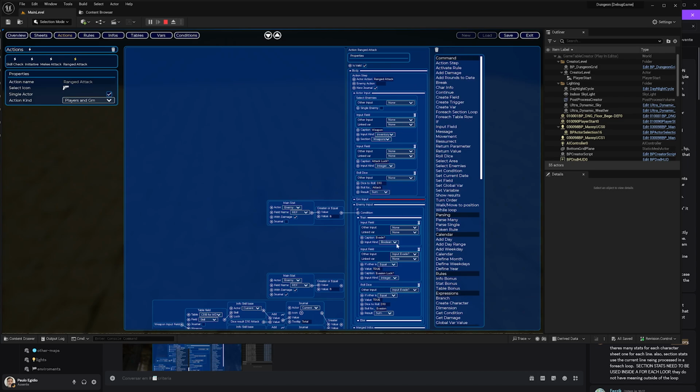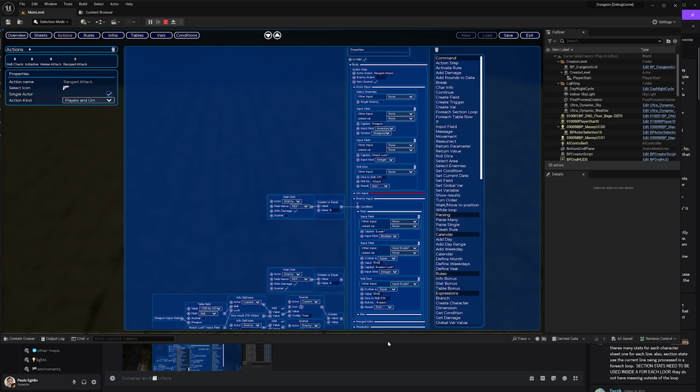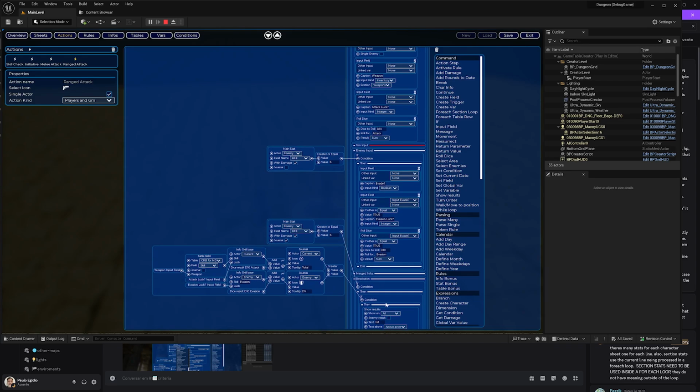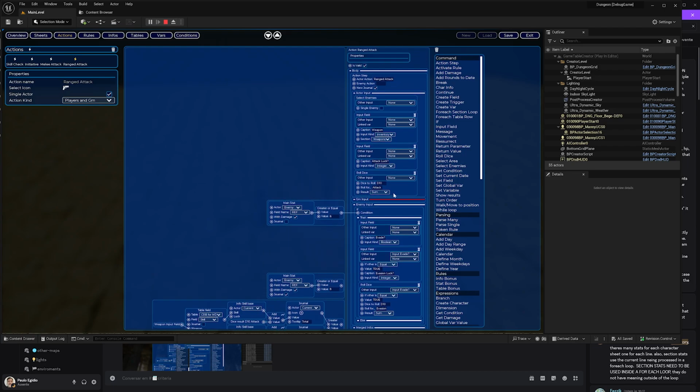Anything here, anything in the actor input, in the GM input, and the enemy input can only be used in the resolution. I know you are saying, okay, but I'm not using anything here. Yes, you are. You are using a stat of the enemy. And at this point, this is done before the enemy is selected.